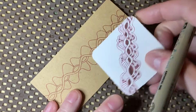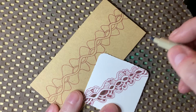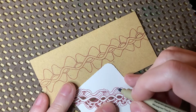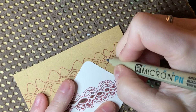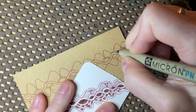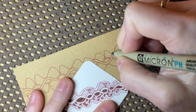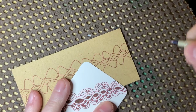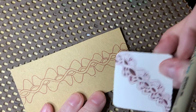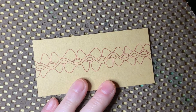Now, the other way, which is, I think, the one I prefer, but I don't know. I really like them both a lot. This way, you're going to want to go against that. So the first time we went with the line on the crescent moon. This time, we're going to follow the line of this initial wavy line, okay? And so that will go up this way against the crescent moon. Does that make sense? I hope, hopefully. Now, when I looked at this without stripes, I was thinking, ooh, almost flowers. And you can embellish this any way you like.